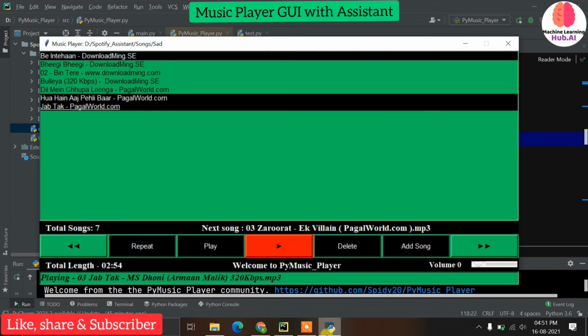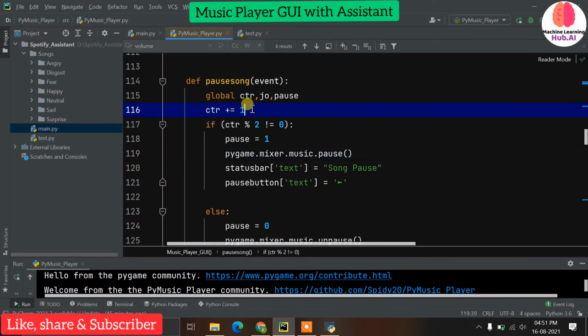So when the song is playing and I call this push function with this button, it will call the push song. My CTR will be 1, right? My mixer.music, this push and unpush comes from the pygame mixer, so my song will be pushed here.